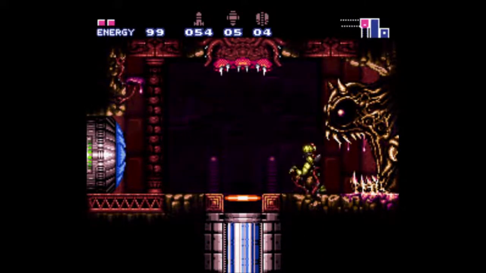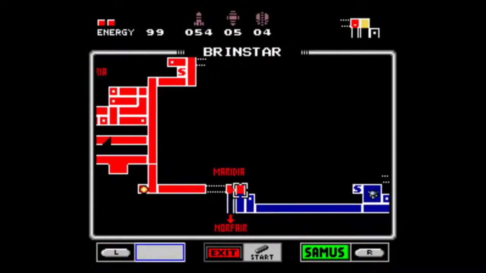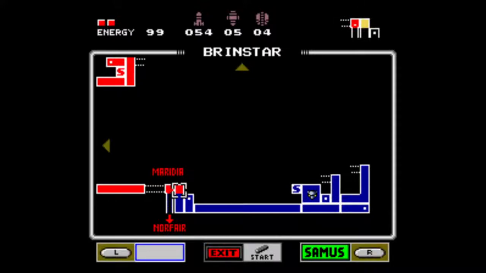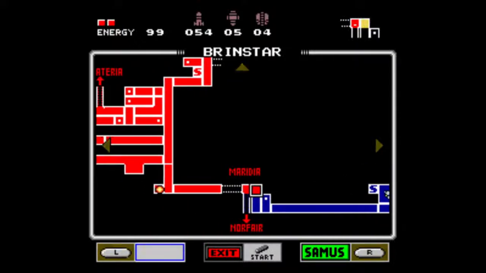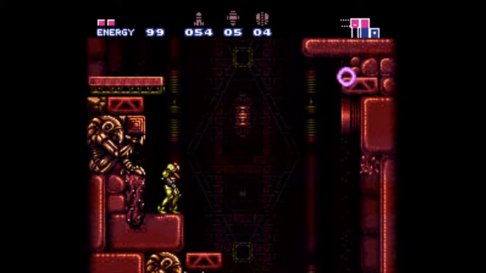Oof. Grade looks different. Now that is a long path. There's a save room after grade. This music. Where was the last save room? Oh, one screen away. Yeah, okay, that's soon enough.